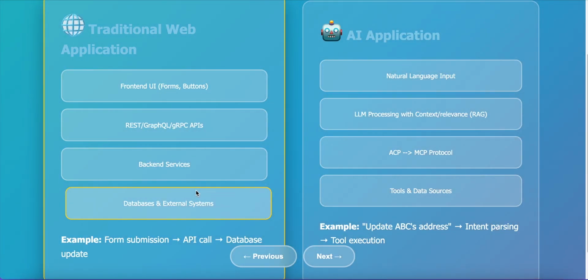Probably in an AI application, you will be calling an agent communication protocol, which wraps the MCP protocol, and the MCP protocol is responsible for calling the tools, which finally do certain actions on your data sources. For example, input to an AI application will be: update ABC address to something, what we will see.